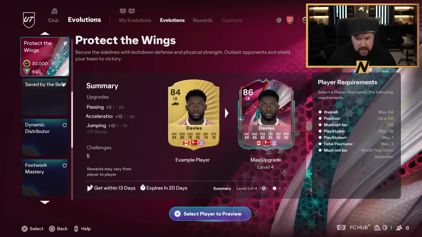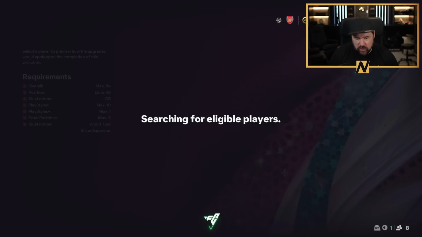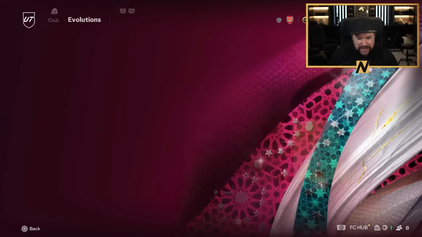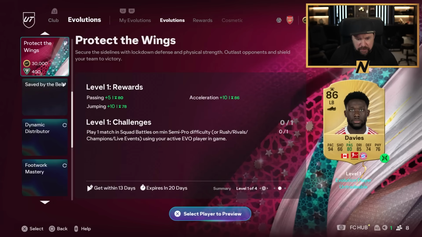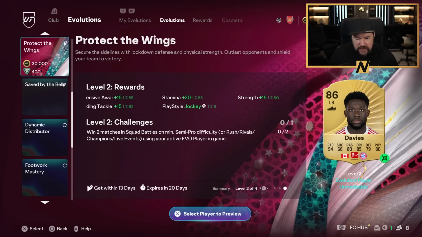30,000 coins. Overall max 84. Position left back or right back. Must not be a centre back. Playstyles 10. Playstyle plus is 1. Positions max 3. Must not be World Tour Silver Superstar. And it gives 5 passing, 10 jumping, 10 acceleration, 15 defensive awareness, 15 slide tackle, 20 stamina, and 15 strength plus jockey.